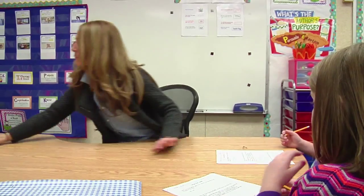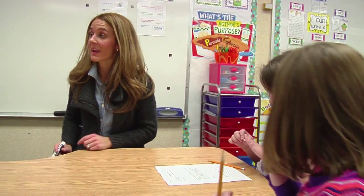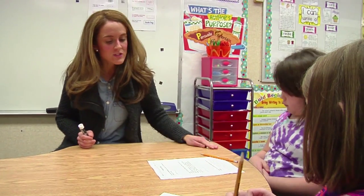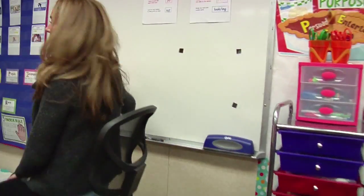We're going to solve some problems using the arrow way. I broke down the first one for you so that we can try to start to explain our mathematical thinking on how we solved the problem, how place value helped us. The first one says 56 plus 41. I want us to solve using the arrow way.